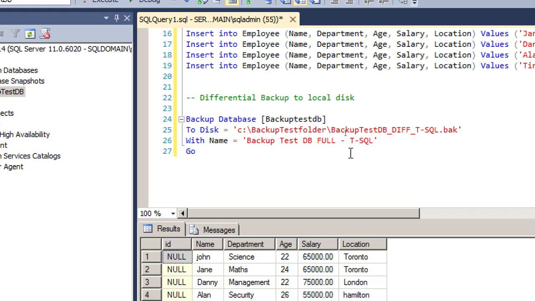And with name, now it is a bit tricky here. With name, we can put here differential, like this. And it underlines that, the zigzag thing. This means don't go this way. So we can put here with differential. Now the underline is there. It says again don't go for that.